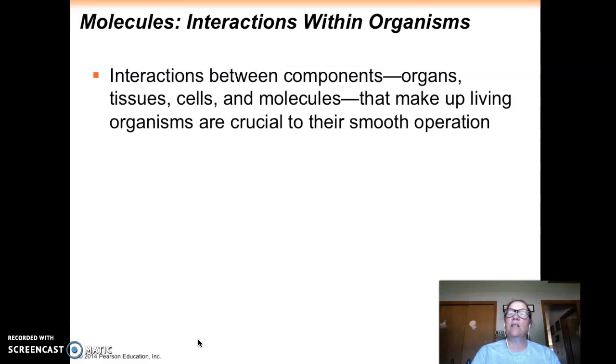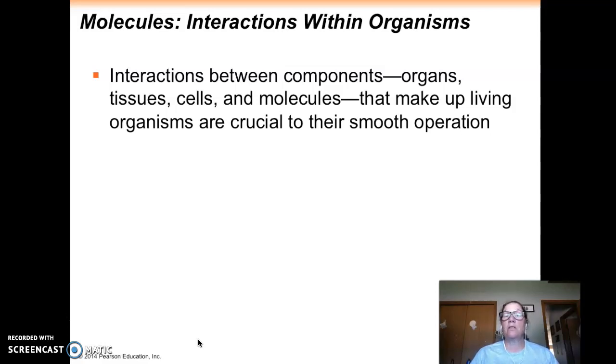And now if you take an organ, we'll take the stomach. If you look at the stomach, it's made out of tissues. It has certain layers that do certain things. Some secrete hydrochloric acid so you can break your food down. Some provide blood to the stomach so it can work and do its job. You got all these things. Now we can take that tissue and we can break it down into cells, okay, and then eventually we can take the cells and we can break them down into molecules.